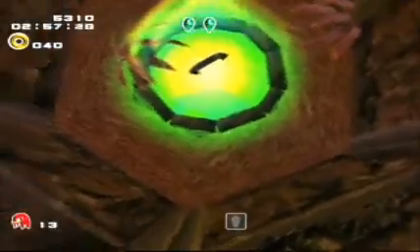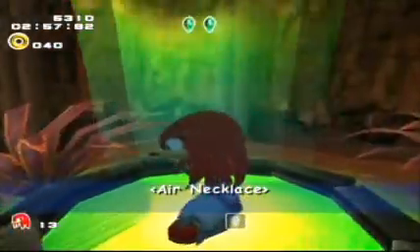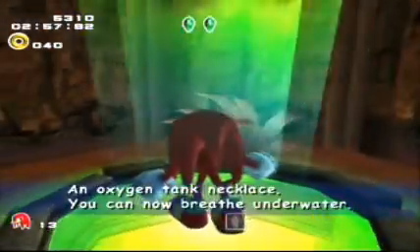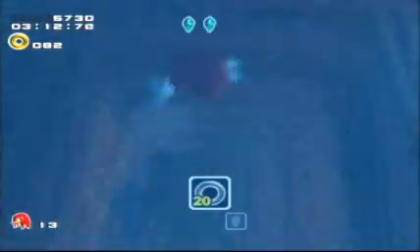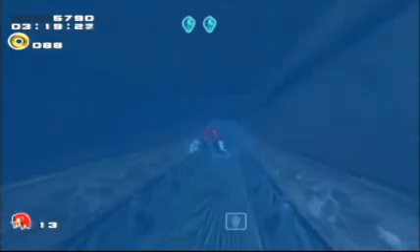Because if we go up here, you get an air necklace. What it allows you to do is breathe underwater. Later on it's going to be extremely useful, especially at a certain part in a certain stage. So you might as well get that now. And cool, you get a lot of coins too, and rings, I mean. So let's go back up.